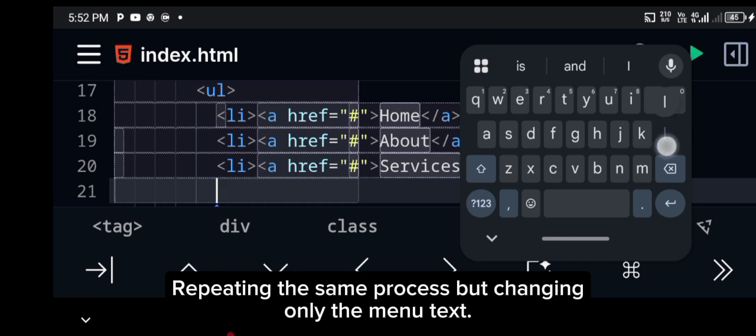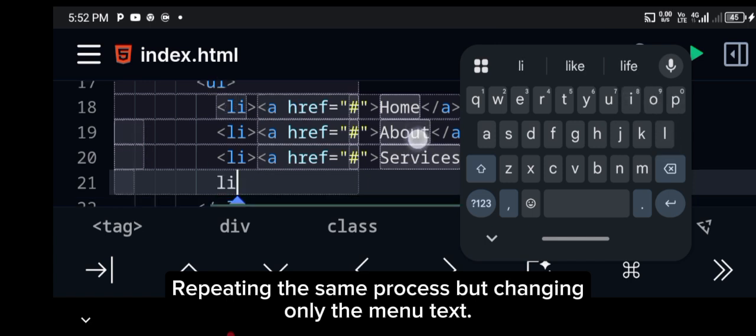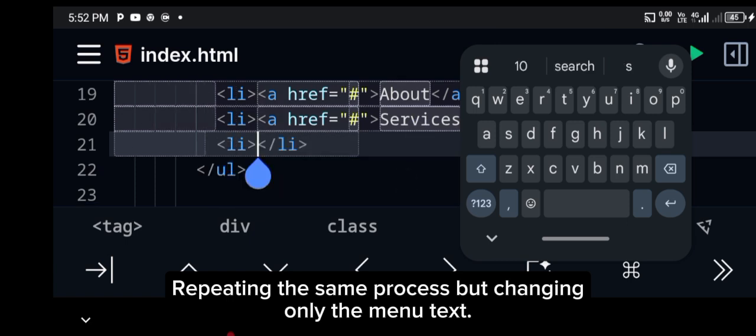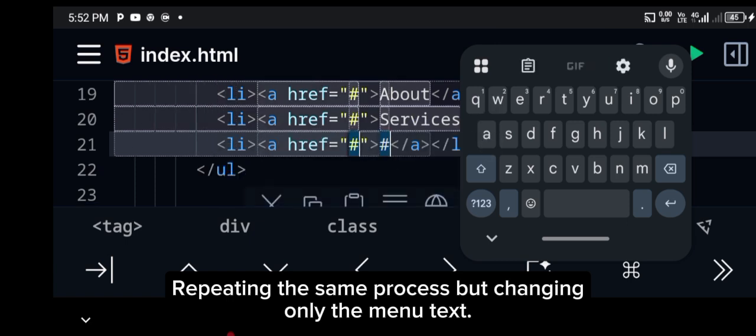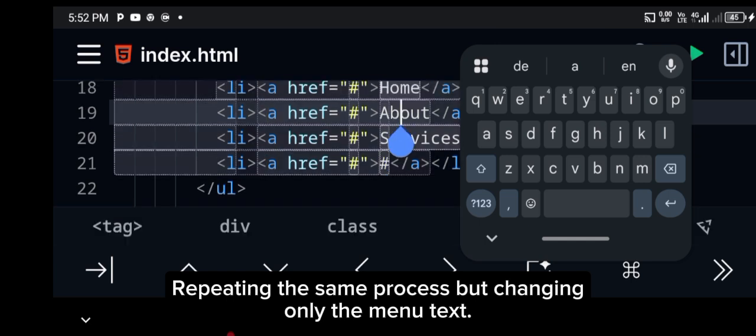The same process. LI, choose it. A, then edit only the white section. We call this one contact.